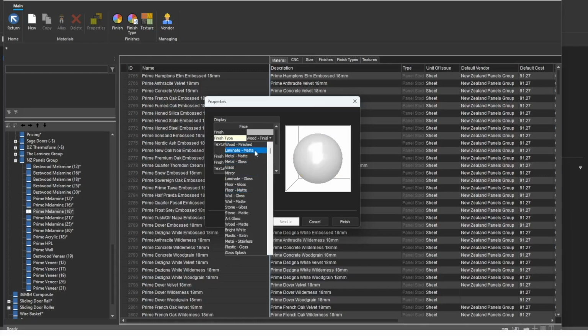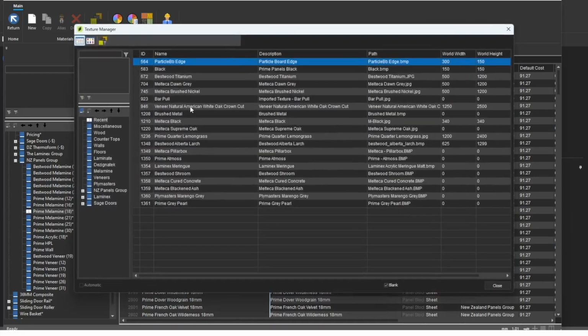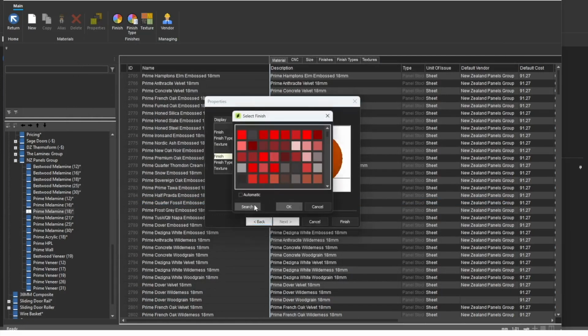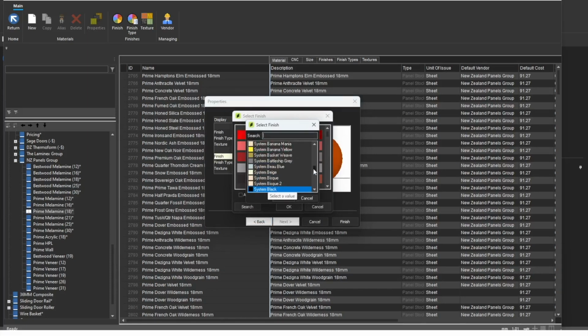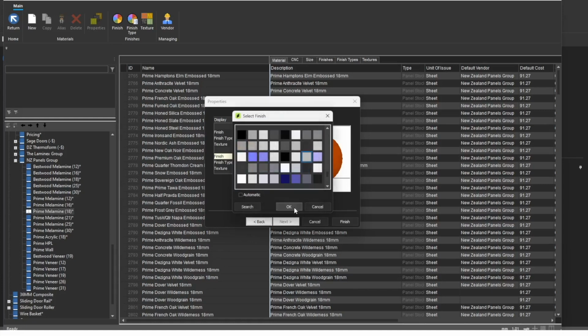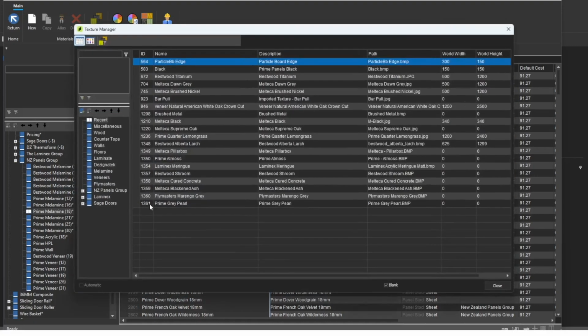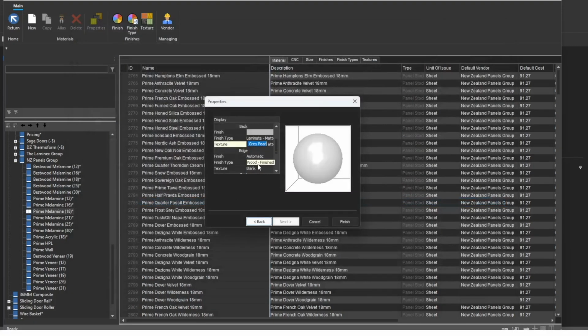And it's a laminate matte, which I use for pre-finished MDF board with a coating on it. Select. Now we're going to do that for the back side of it. And now we're going to set the texture, which is prime grey pearl.